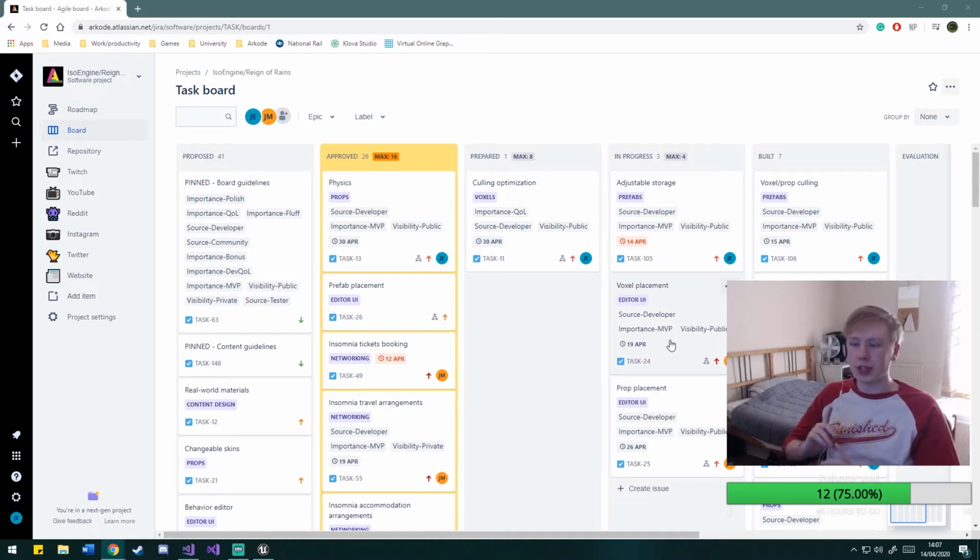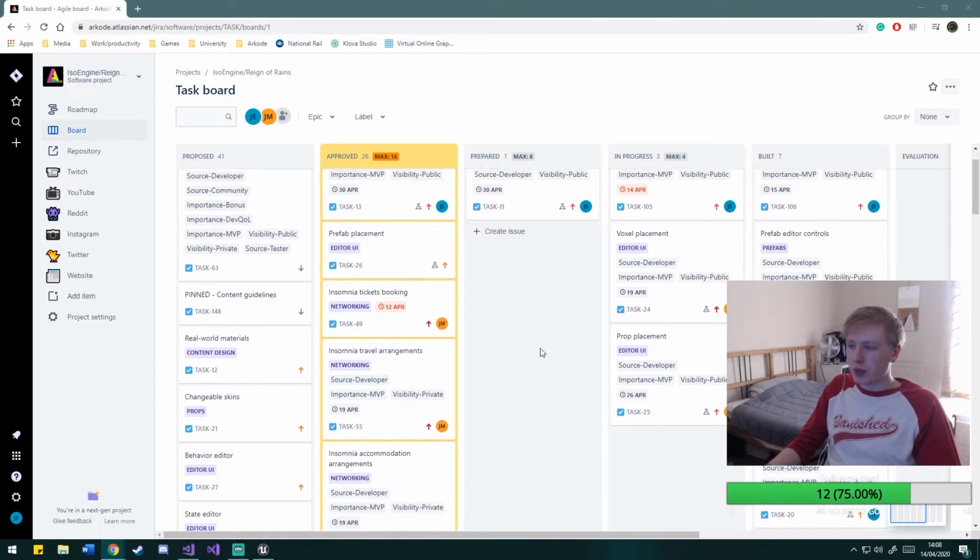He's not just not been doing anything. However, he's not done tasks that have been on the Jira board as of yet, because it's not been appropriate for him to do that. But now, because we're having the meetings, we've kind of tried to line up our workflows a little bit. He's now making progress on that. Also, I moved some stuff off of the prepared stage because of changes with deadlines and stuff with, say, Insomnia Games Festival. So Insomnia Games Festival obviously was cancelled due to the coronavirus, so we've had to readjust some of that stuff.